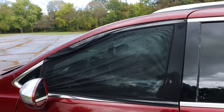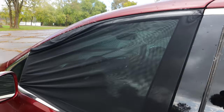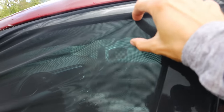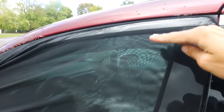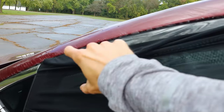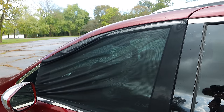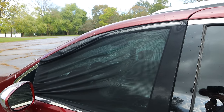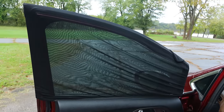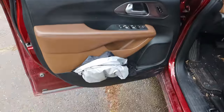It has rained almost every night of this trip, I think, and there hasn't been much water that's gotten in when I crack it just a little bit. I don't have the window deflectors that you can buy, the aftermarket ones to go on here, but it still worked okay. No significant amount of water got in through the open windows. And so this is something that you can buy and bring with you on your trip in your checked luggage.